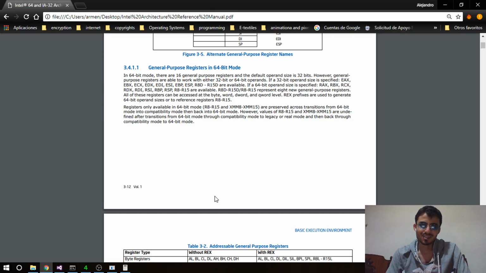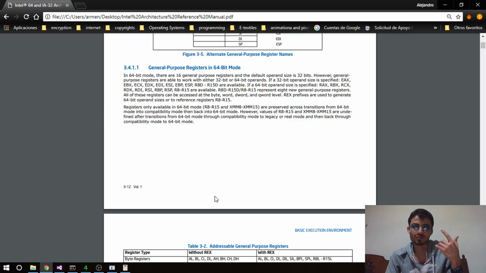Okay, so that means that across transitions between processor modes, it's gonna be bananas. Well, it depends. If you go from 64 to compatibility, it's gonna be okay.